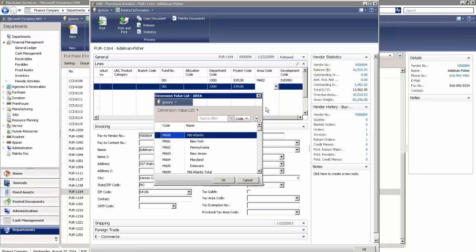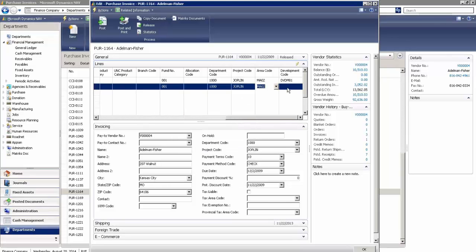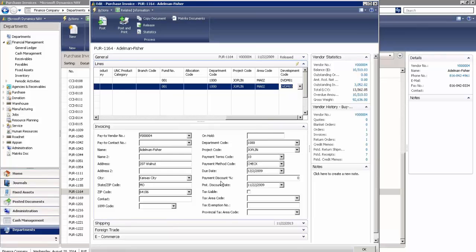And again, this might be MAO2 because it's still Pennsylvania, but I might want to be charging this off to a different development code. So the difference between the globals: the globals are going to show up on the header of the document that you're on, and will default automatically to the lines. Shortcut dimensions 3 to 8 are going to be available on the line for you to enter.